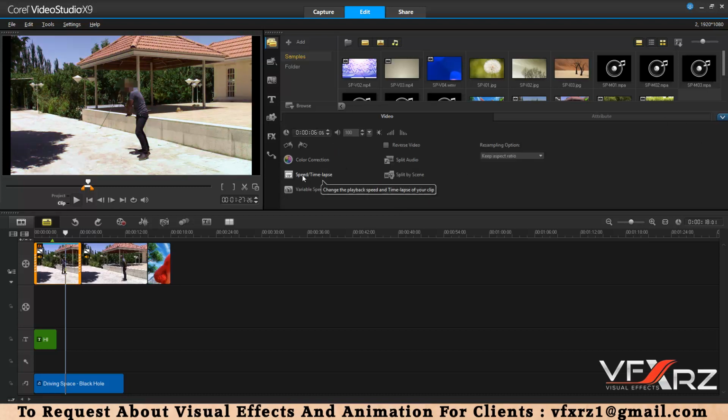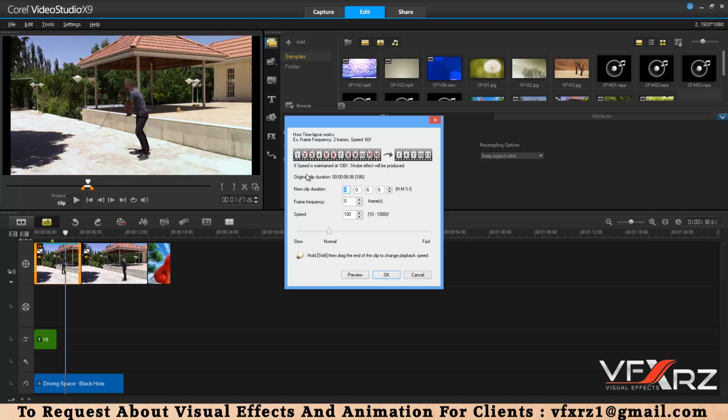And next is speed time lapse. If you select that, here you can slow your video. For example, if you change this slider and decrease that here, and you press preview, as you can see, it will be like this.